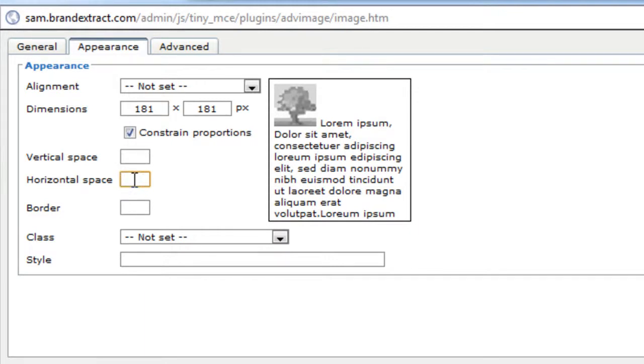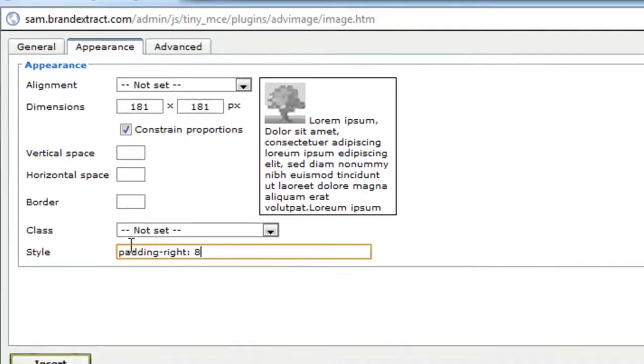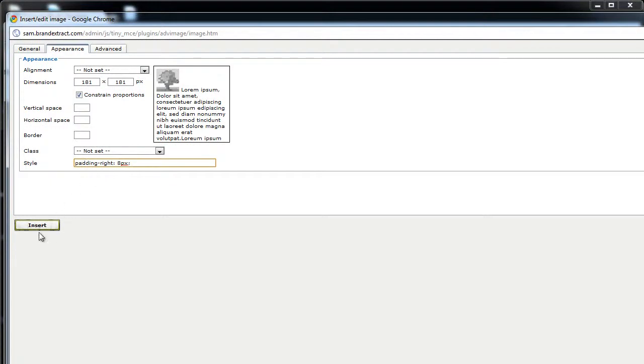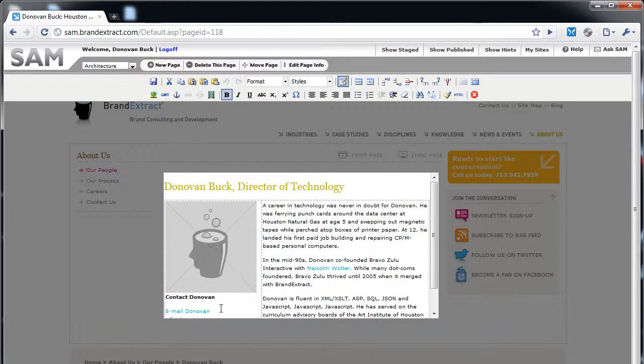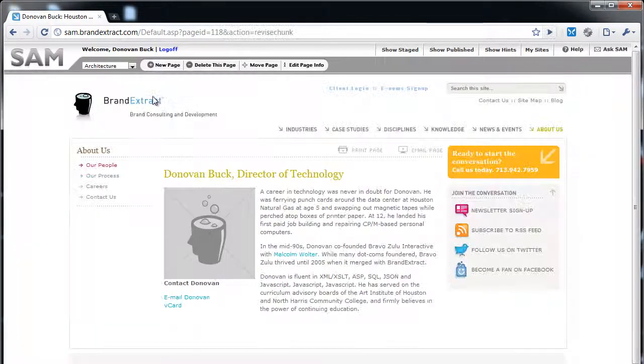For one, you have to go in and manually maintain each picture. And two, they add vertical and horizontal spacing to both the top and bottom of the image, which is something you rarely want to do. Another thing you can do is add styles directly on an element like an image. So if I wanted to add some padding to the right side of this image, I could just use CSS to insert a property that will be applied to the image. Let's go ahead and insert this. There's our image, and I can save it.